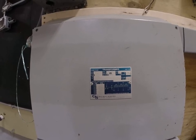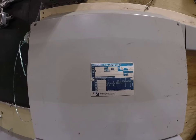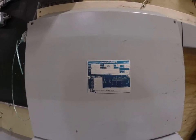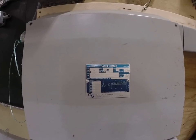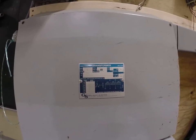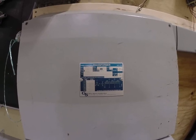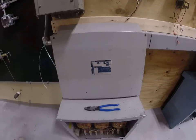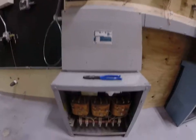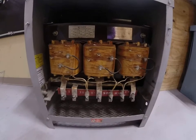So, what exactly is a transformer? A transformer is nothing more than a set of coils that produce a magnetic field. And that magnetic field then creates this thing we call induction. What we typically use these transformers for is to take a higher voltage and step it down to a lower, more usable voltage for some application in the field.